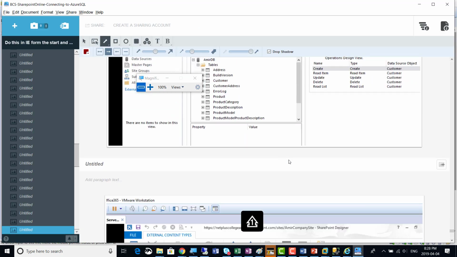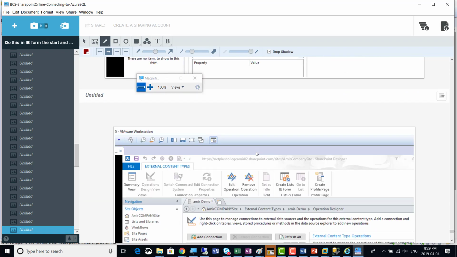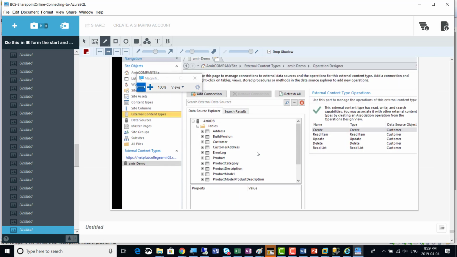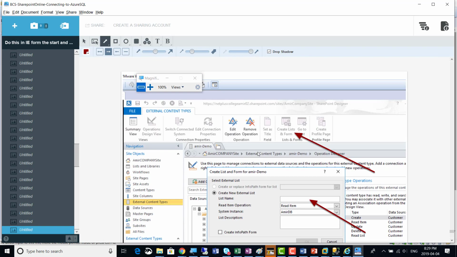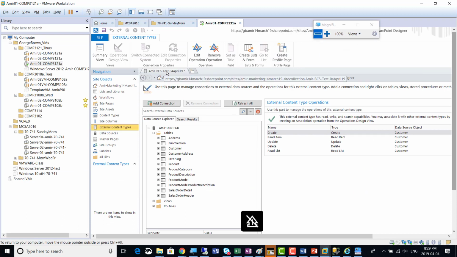Next we're just going to go for more careful steps there, and we're going to save this whole configuration now. Once we click save, it's going to save it in SharePoint Online. Let's just save it first, then 2 more steps and you're done, if it works for you. So guys, this is the next step here. Right click here on the top and click save.